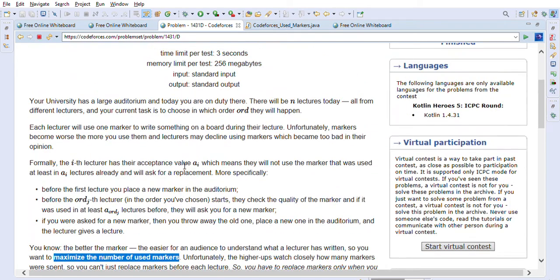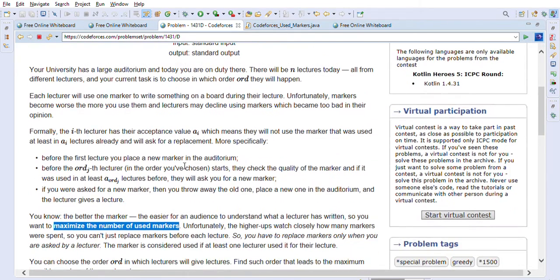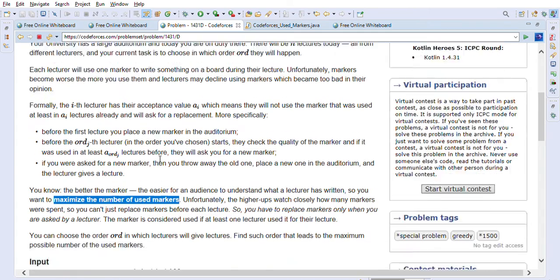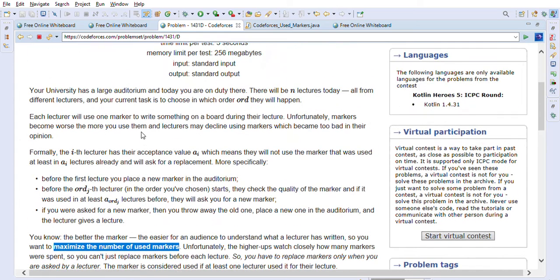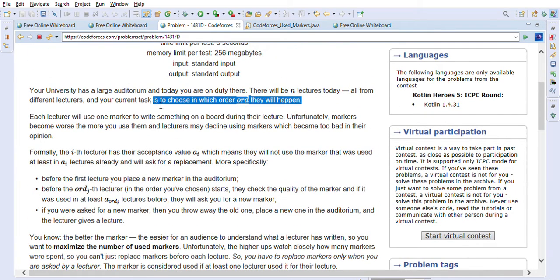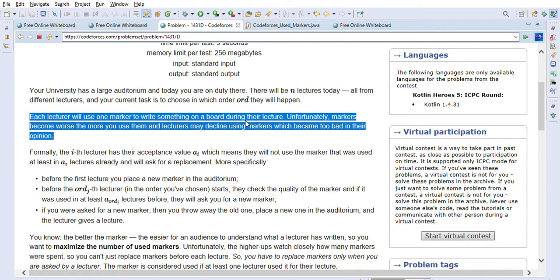So quickly let's go through this statement so you will have more idea. Each lecturer will use one marker to write something on a board during their lecture. Unfortunately, markers become worse the more you use them, and lecturers may decline using markers which become too bad in their opinion.